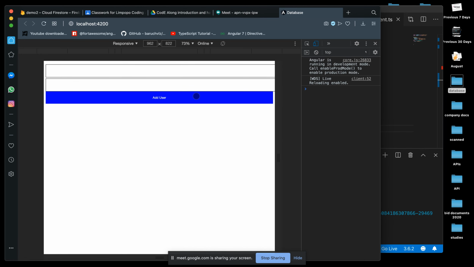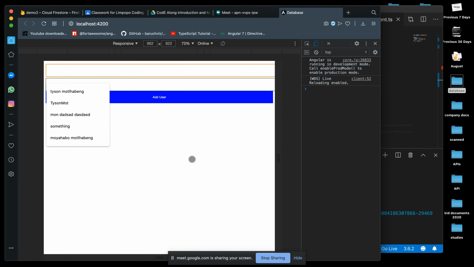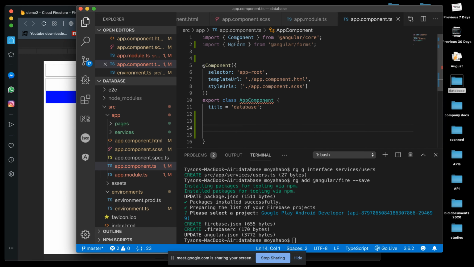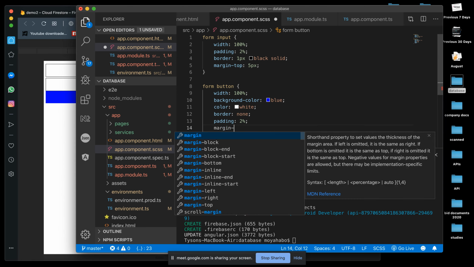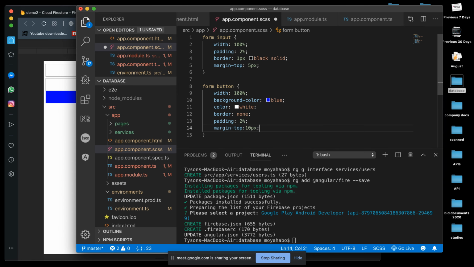This is our thing, this is the form, and then this. Yeah, so let me just add some style sheet there, and then let's say top 10 pixels.